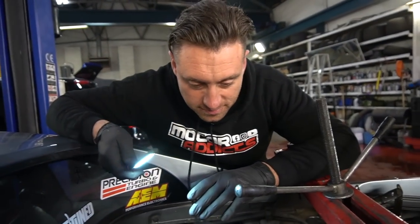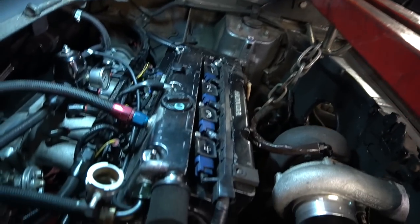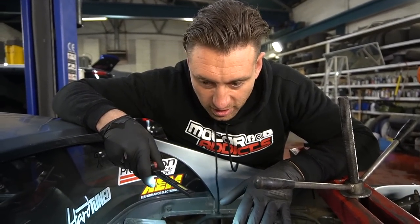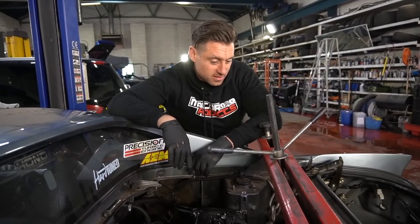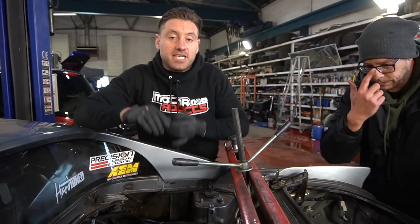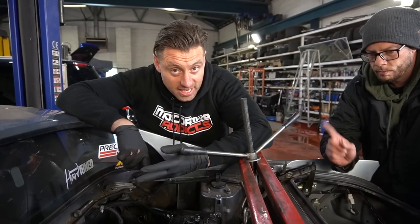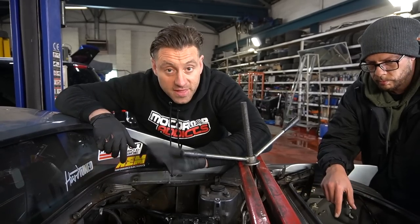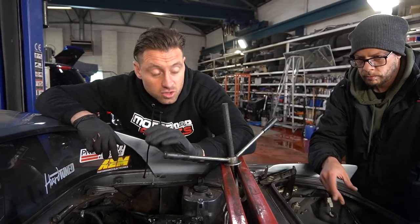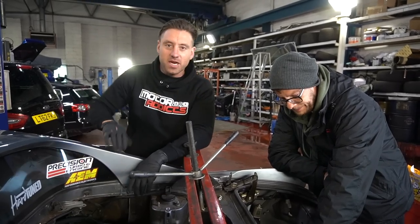All I've got now is the rest of the pipework, gearbox oil, some more wiring, intercooler, coolant, other drive shaft. I mean, it's not much. So what's next? What is next is get the other turbo, finish putting it together so it can drive, get the fuel tech in there so that I can control the transmission, because I can't really drive it very well without a sequential control. Then go to Gordon's at Street Racers, get it mapped, drive the wheels off it, go race supercars and win. That's the plan.